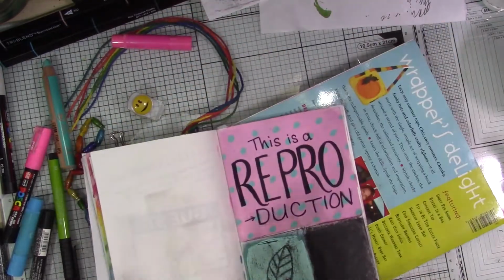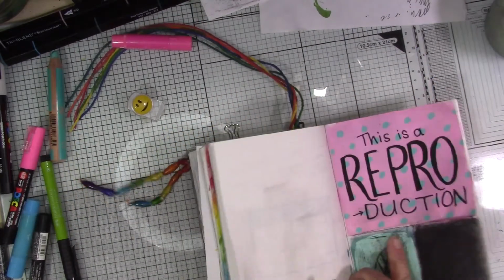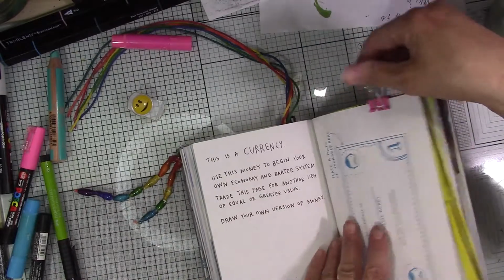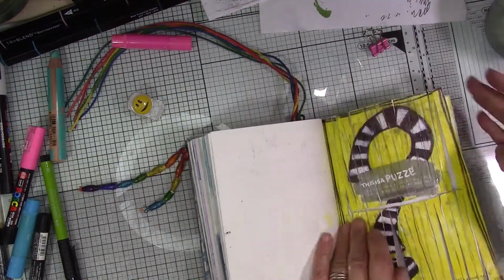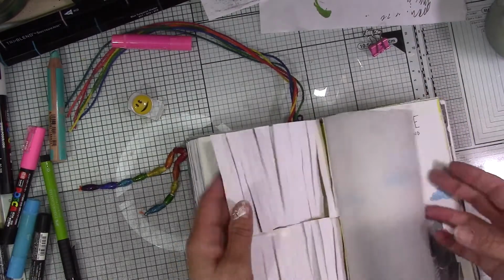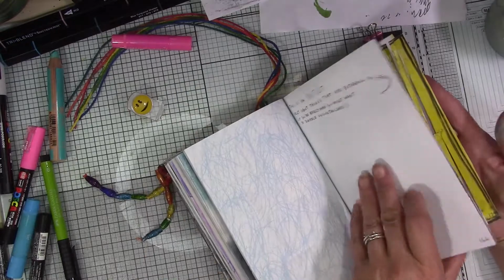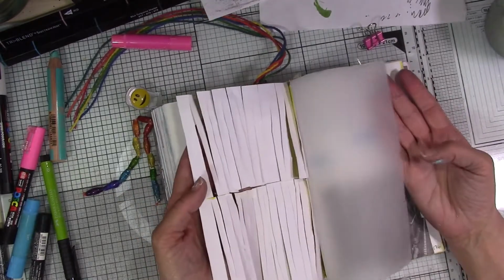While I'm just here, there's another page I want to come back to, which is why I've left this little clip here. And it's this puzzle page. Now you may remember I had a piece of Velcro kind of wrapped around it. I've cut part of that off now because it's just getting messy and ridiculous. But it does need something wrapped around it, and I also want to add some colour to this other side.